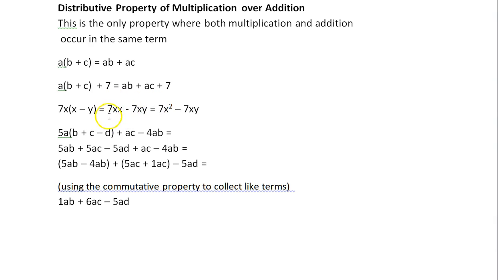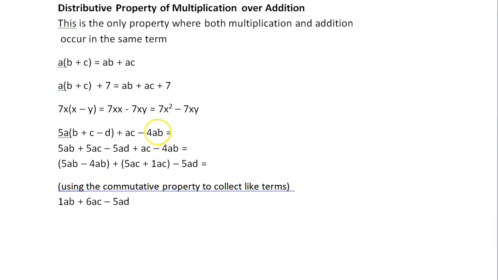When we take a look here, and I'm totally fine with people writing things out like this if that's what they need to do in order to see how things work, but when you get to your ending answer, you're going to want to combine these so that you've got it in an exponent. So it's going to be 7x squared minus 7xy. All right. Again, you're going to deal with stuff that's inside the parentheses. You're not going to multiply beyond the parentheses.